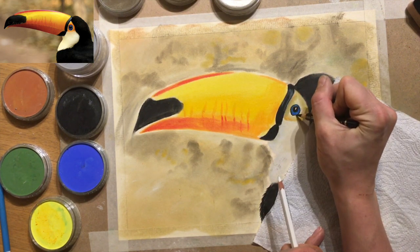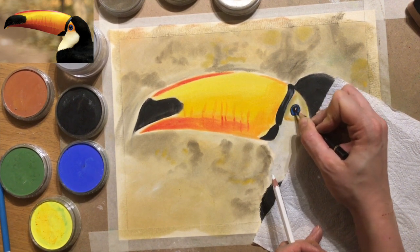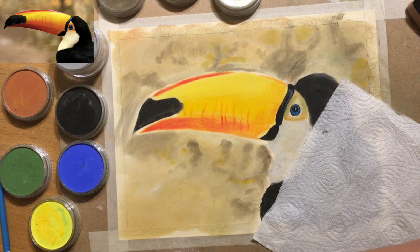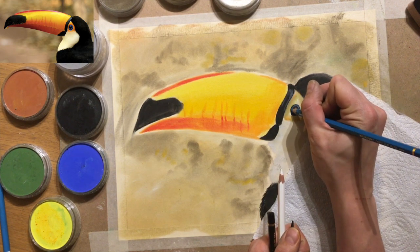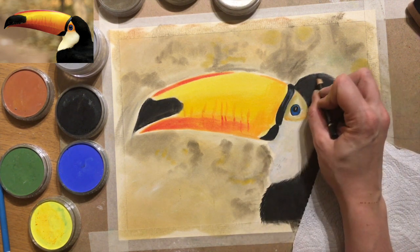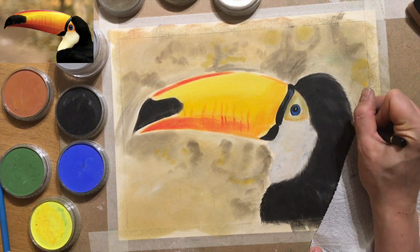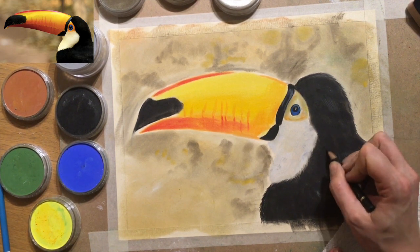And I'll just go around this eye here, seeing as we have the black pencil out. It has a little bit more shine from the white there. We'll get a blue as well. This is the Caran d'Ache Pablo in cobalt blue. And then adding slight extra details there, which might not pick up on camera, but you can see them yourself.